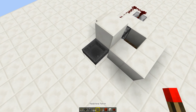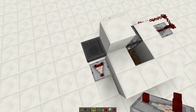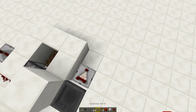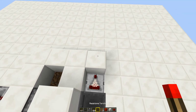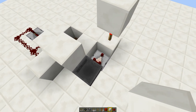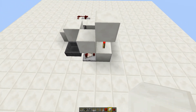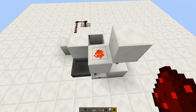And then you need to get yourself a comparator, put the comparator there, that pulls a signal out of that hopper. You need to run that into a block, a solid block. You need to put a redstone torch on top of that. You need to put a block on top of the torch, and then you need to put a block on top of the comparator, like that. And then you need to put a blob of dust on top of that block there.